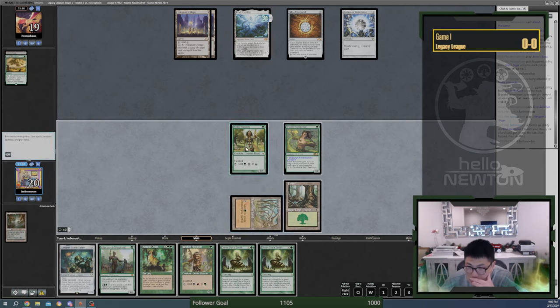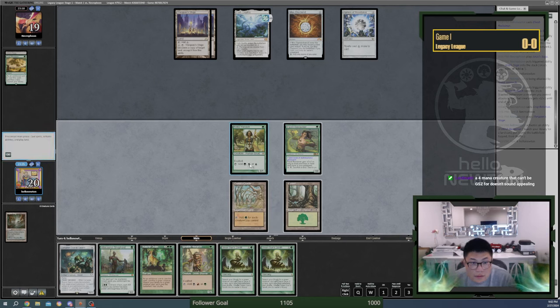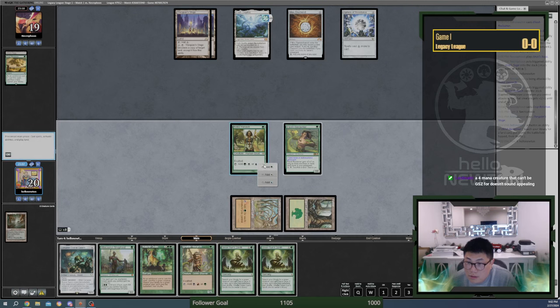Okay, so two. I like it for its two different things. One, it maps against control very well. It's better against Delver than Grist, in my opinion. And number two, actually, let's do this.